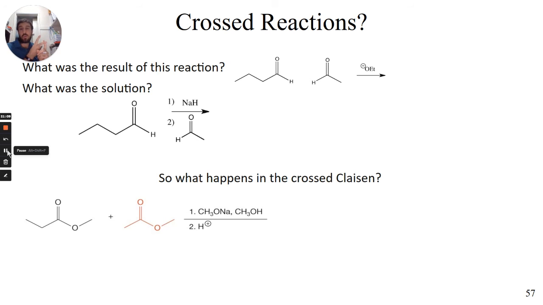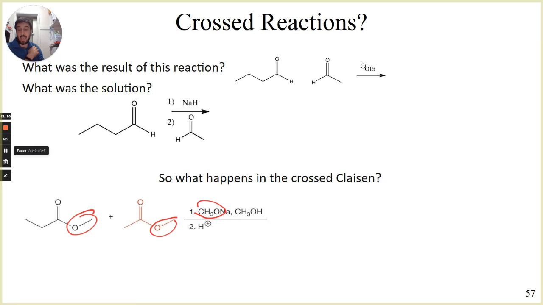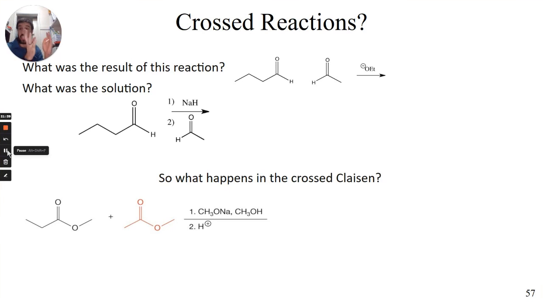Well, can Claisens run in a cross system? What if I look at the 2 esters down below? Okay. Note, in this case, we fixed one of the big issues that we talked about. Those are all looking at methoxide, which is good. And the other big thing that we could note is that they both have 2 alpha hydrogens. So we've got all of those big checks set up, allowing us to move forward with the Claisen.